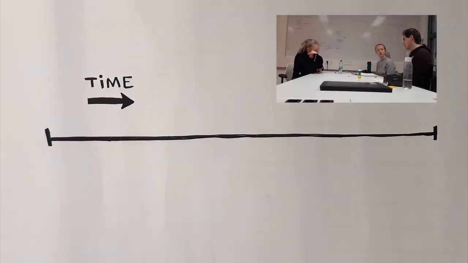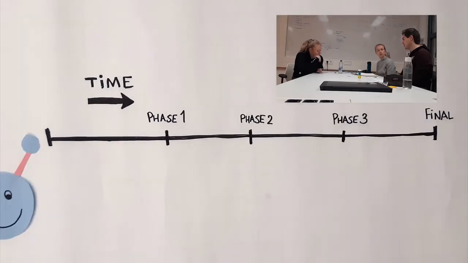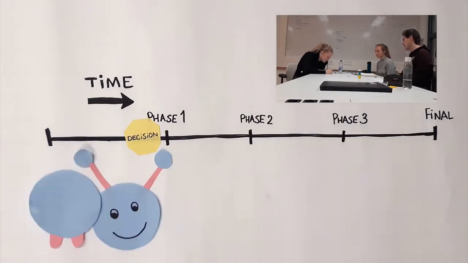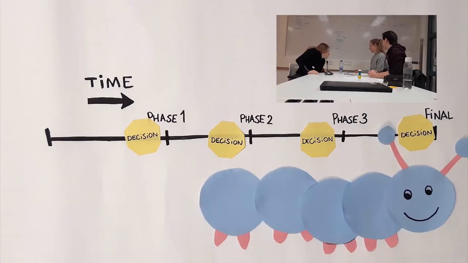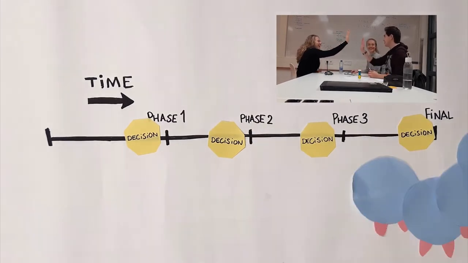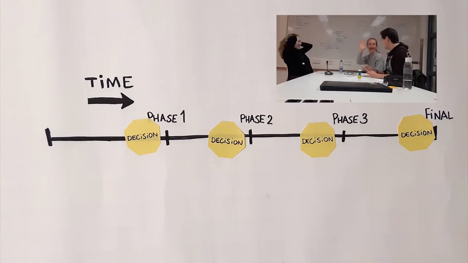For the second session, the group did apply a structure by assigning different time slots to different phases of their project. This resulted in a more shared load of decisions. An approach like this may lead to a less satisfied feeling during the earlier decisions.